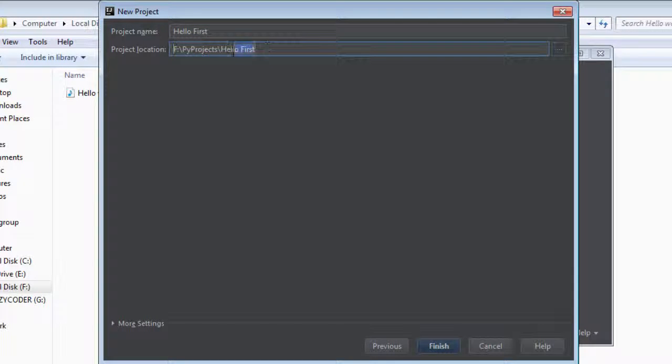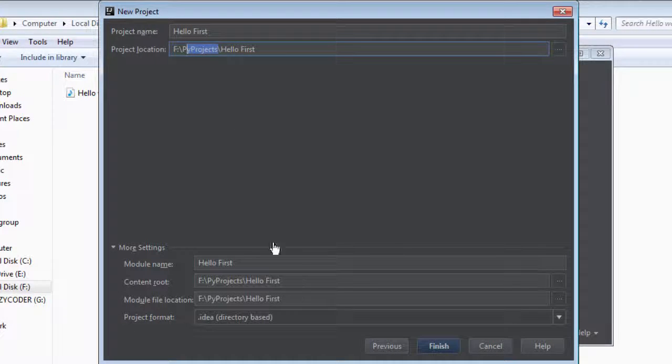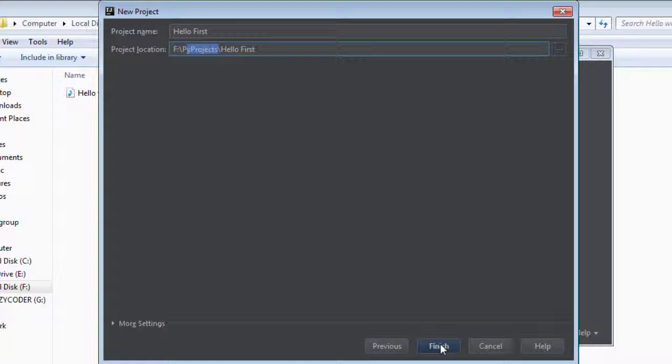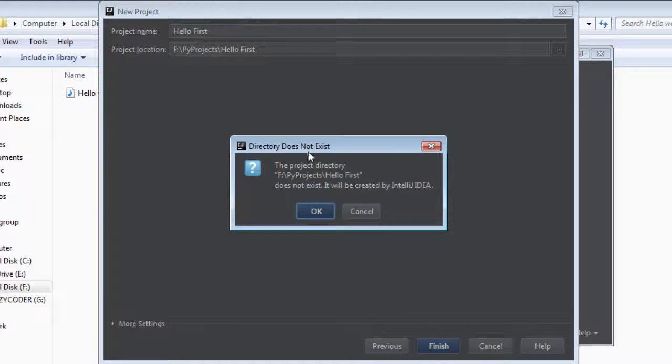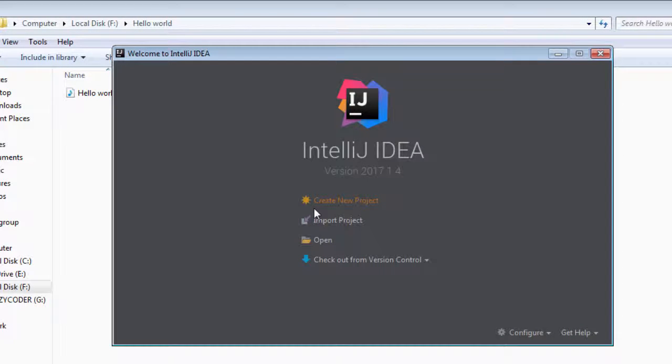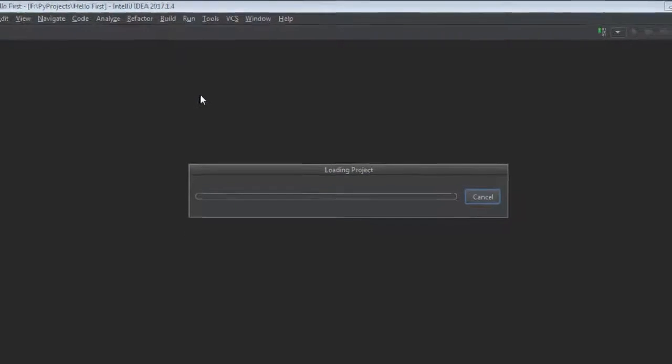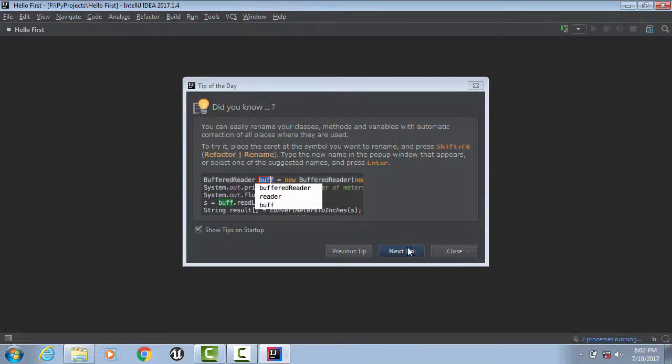So this is the directory for our hello first project, and Py projects is our main directory, and you can have more settings here. That is good. So let's hit finish. It is saying the directory doesn't exist, so we want to create it. Let's do it. OK, and wait till this IntelliJ gets loaded.